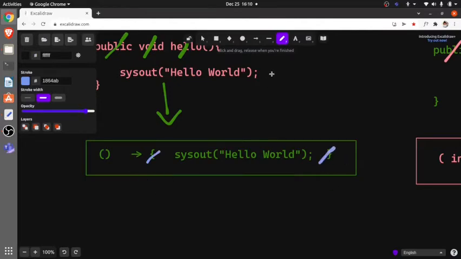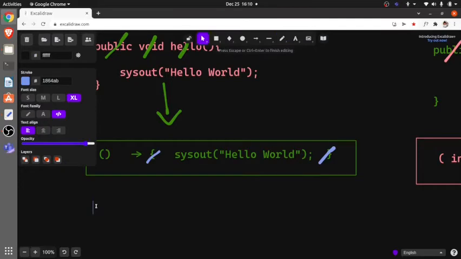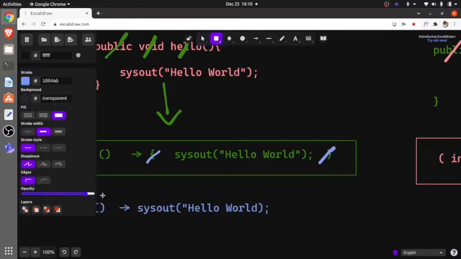So what are the remaining things here? It will be parentheses, arrow, and sysout statement. Okay, now this is our optimized lambda expression.